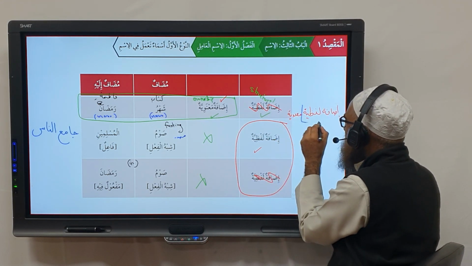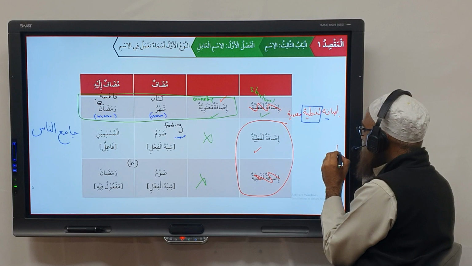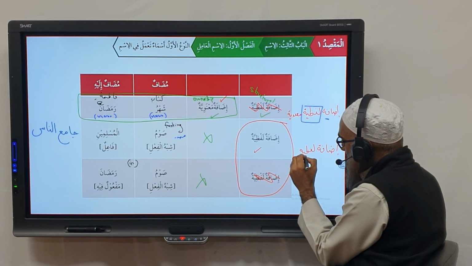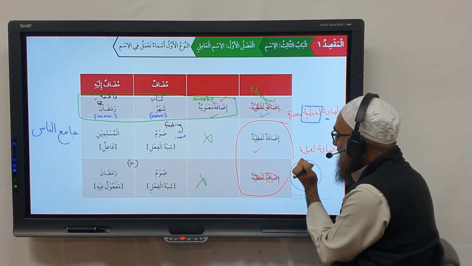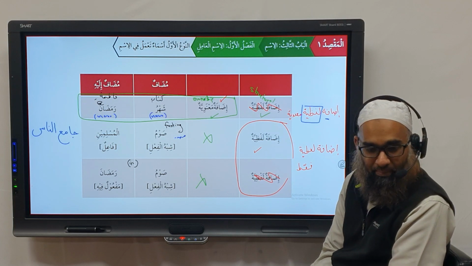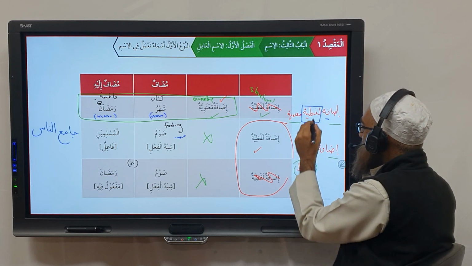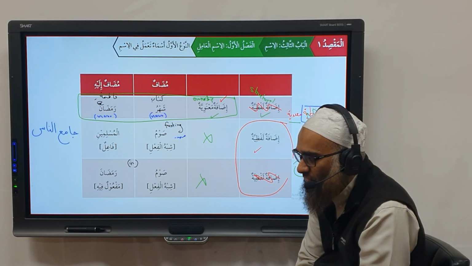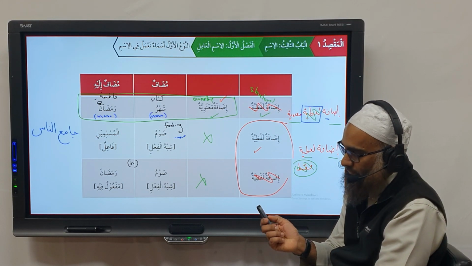But now what do we say? Let's forget calling it إضافة لفظية because that's known anyway. Once it's إضافة, it has to be إضافة لفظية. And this, if you rethink it, is basically إضافة لفظية فقط. That's what it really means. It's not معنوية in there. Do you understand? When we're naming them, we will call this إضافة معنوية and this إضافة لفظية. We wouldn't use these two words, but that's what they imply. Do you understand the difference between إضافة لفظية and إضافة معنوية? Is it clear? Everyone following?